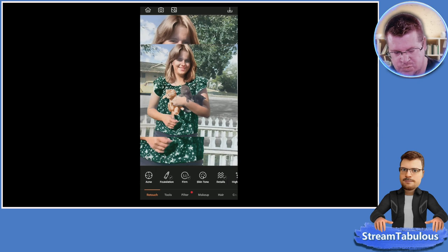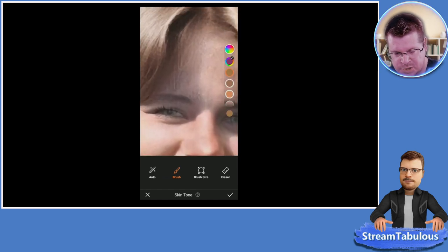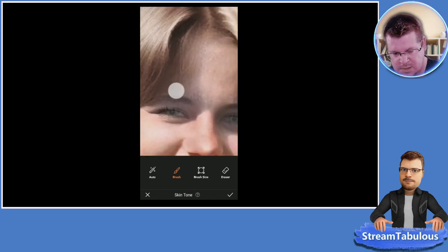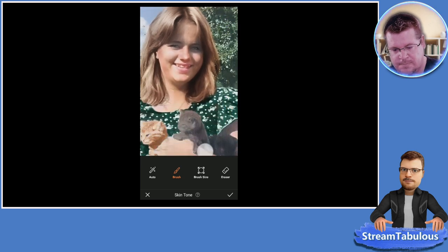Okay, we're going to go through to the skin tone. There's some graying up the top there. We're going to manually brush in color and try to blend it with the image. Okay, so just do that. Take a look at that. Bring it up. And we just need to find the tone that's going to blend up with the image. To white. Actually, it's not too bad, actually.